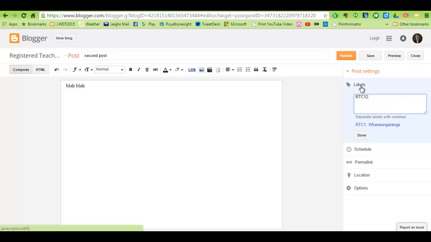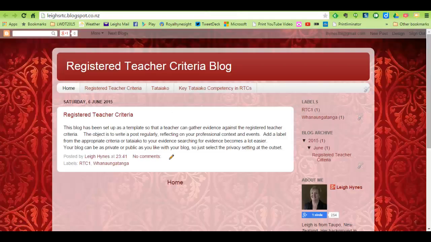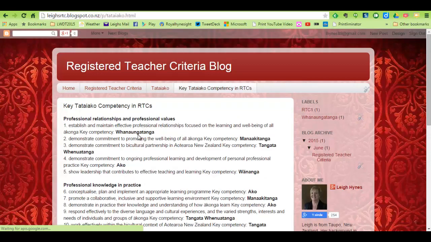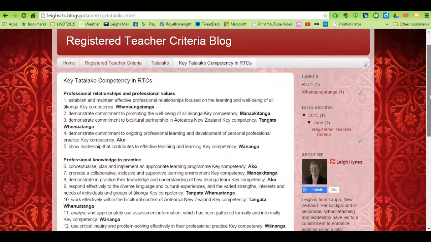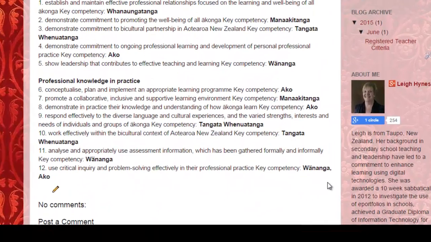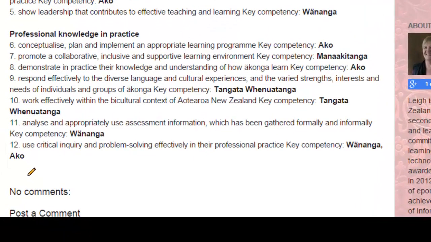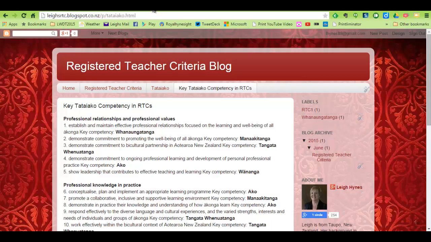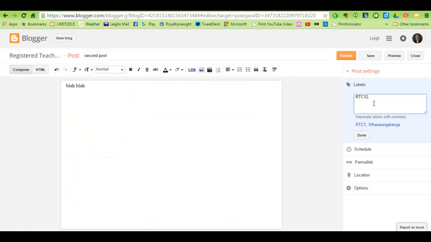I might also add the other label. If you go back to the home page, remember you'll see those Tataiako, or the key Tataiako competencies. You'll see that Registered Teacher Criterion 12 is about wānanga and ako, and in this instance I believe it's more about wānanga. So I would write in there, it's about wānanga.